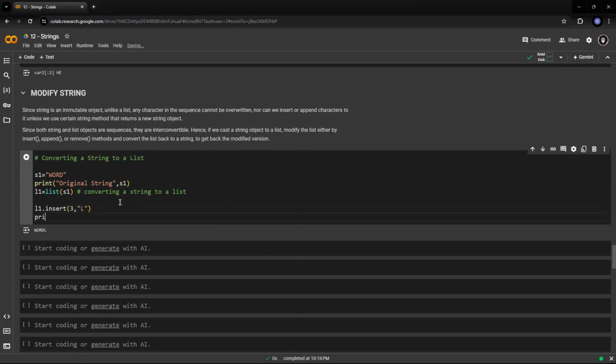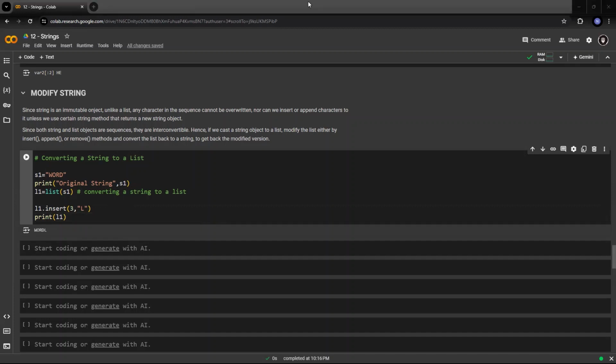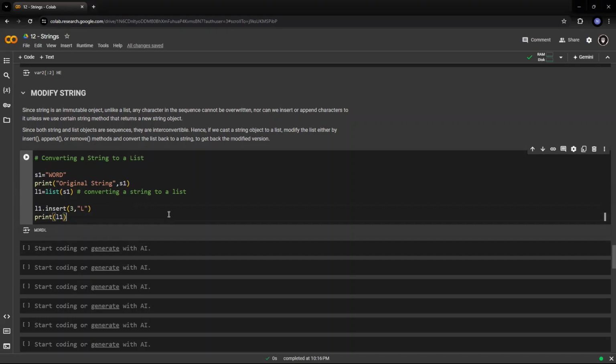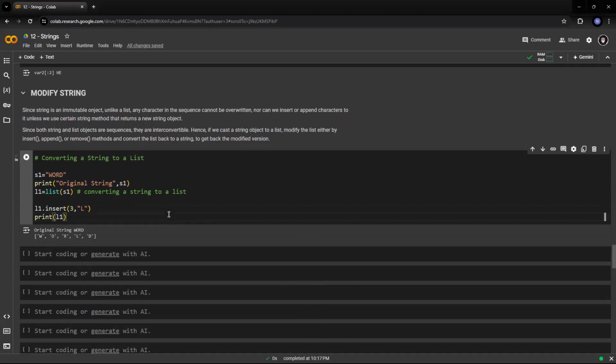Now I'll try to print L1. That would be a list. So let's see what the output is till here. My original string was word. Now this is what I've got in the form of a list, but I now need to convert it back to a string. So how do I do that?